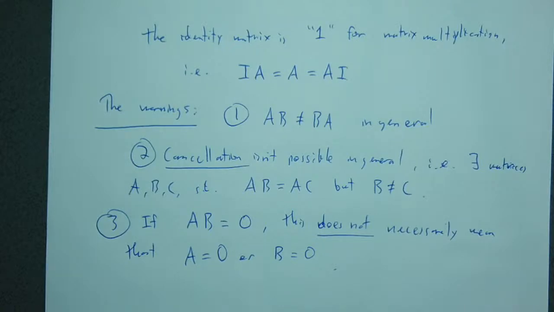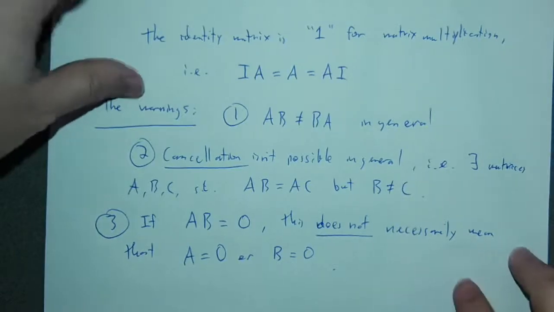Okay, see if you can come up with one. I don't think I assigned that one. I think I skipped over that problem in the homework. But you can look into that yourself. Try to come up with two matrices A and B that are not the 0 matrix, but when you multiply them together, you get the 0 matrix. So there's some really easy examples you could do here. Okay, so these are 3 ways in which matrix multiplication is weird.